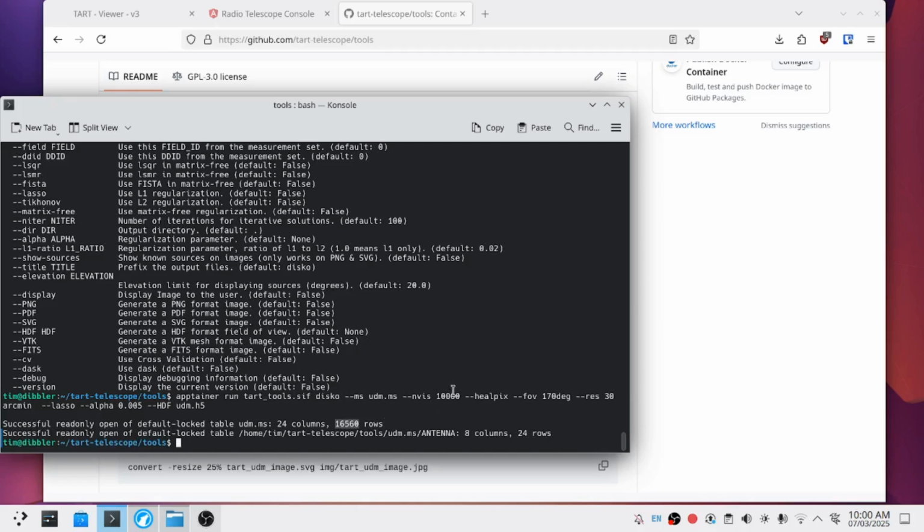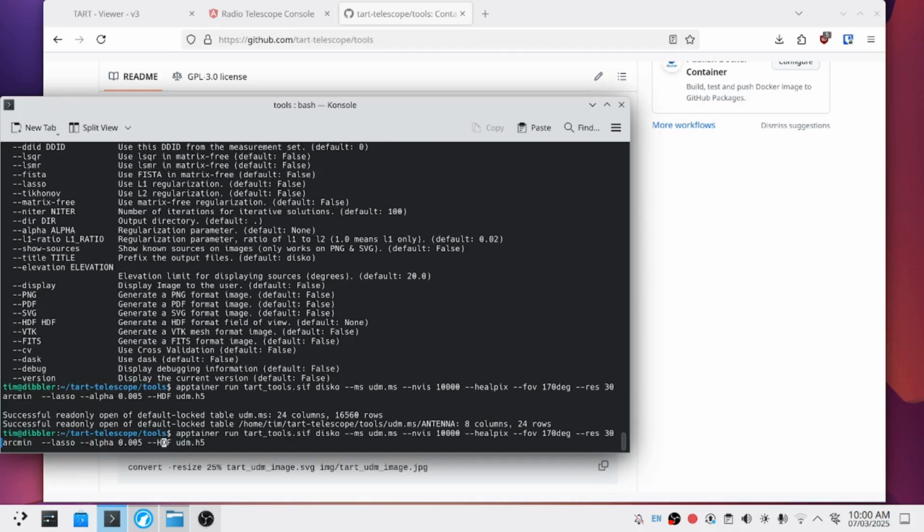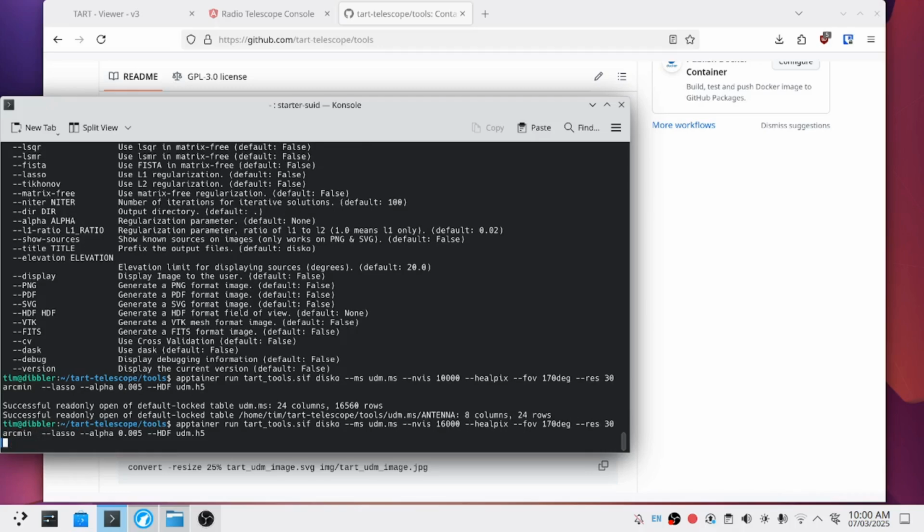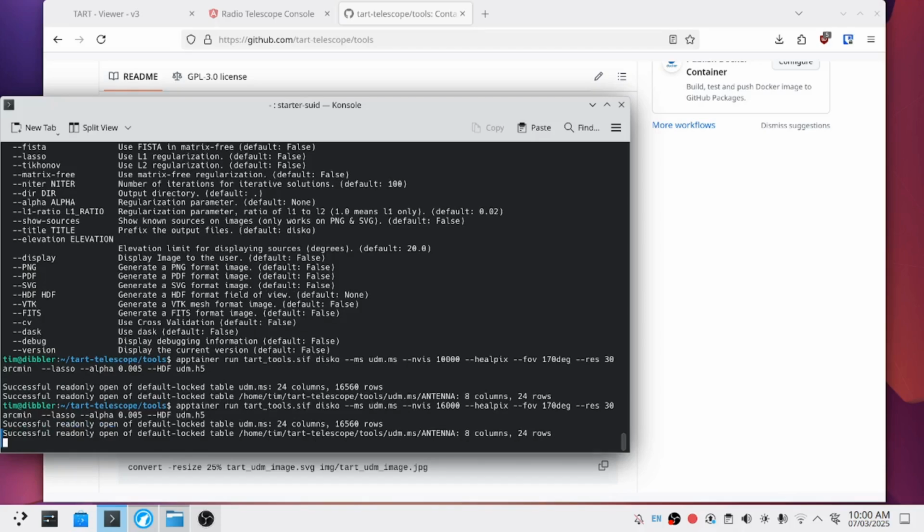I've limited it to 10,000 here, so maybe I'll make this 16,000. It doesn't really make much difference to the image that's produced, just slightly lower noise when you use more measurements. The images are not really enough to get significant rotation of the sky.